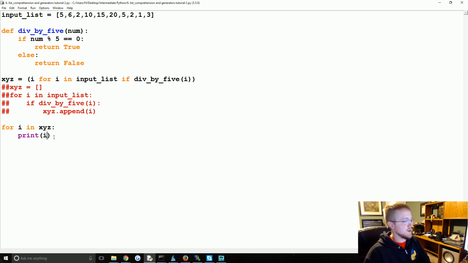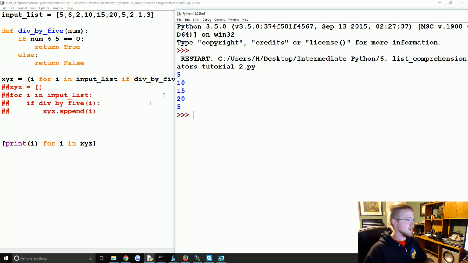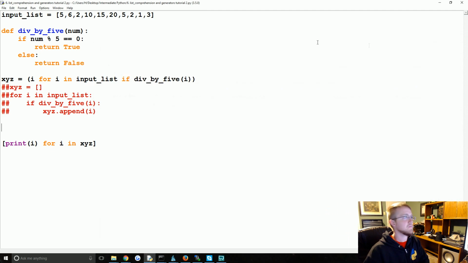What else could we have done rather than for i in xyz print i? Well, we could say print i for i in xyz. Could have just done that. See? Same thing. A lot of times people will actually call list comprehension one line or for loops, because that's basically what they're using it for, not necessarily for list comprehension's sake. They're literally just doing it to put it all on one line. So you'll hear people call them one line or for loops. Myself included, just depending on what you're trying to do.